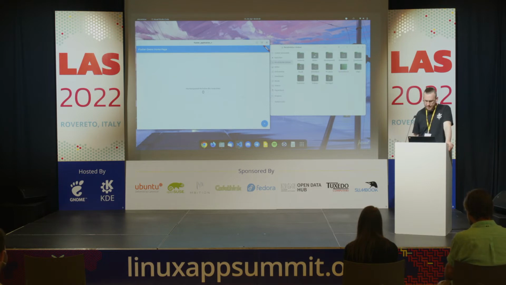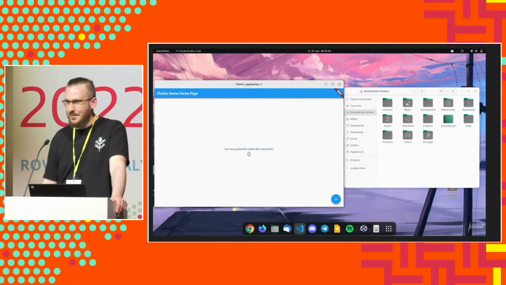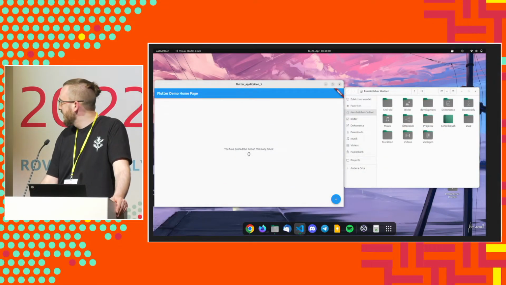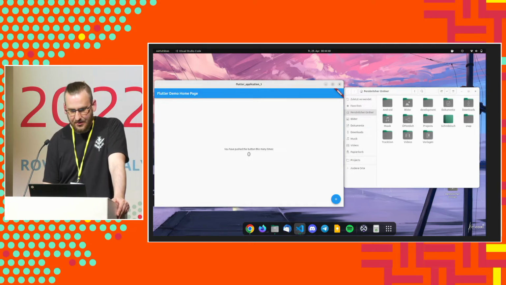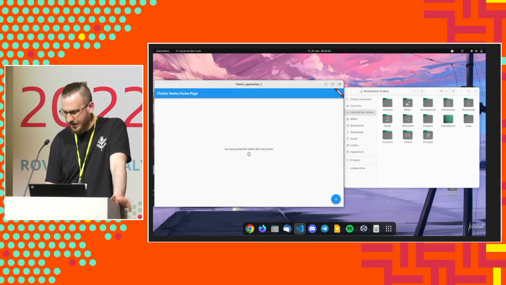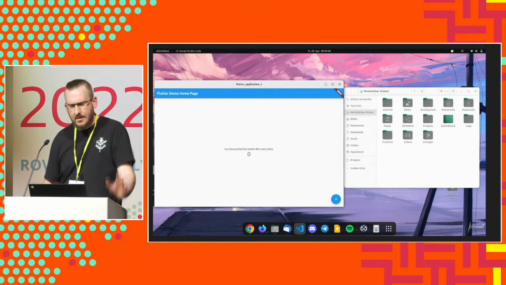On the right side, you see GNOME Files, or Nautilus, with the Yaru theme. If you're not into the theming stuff, you would probably not notice what theme it is, except for the green folders. On the left side, you see a Flutter application, freshly started from VS Code. It's their demo application.